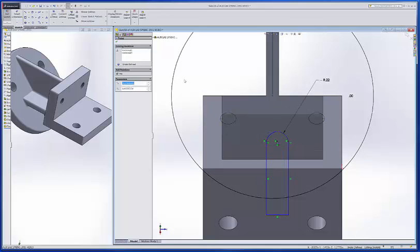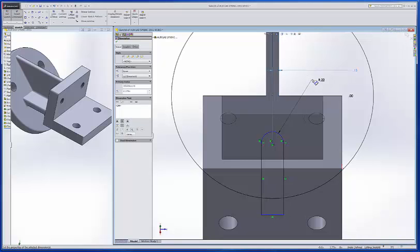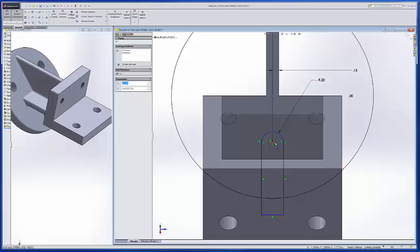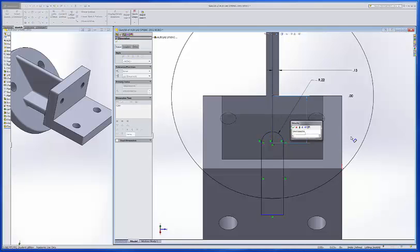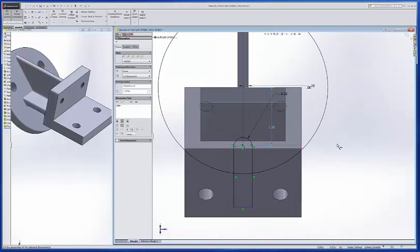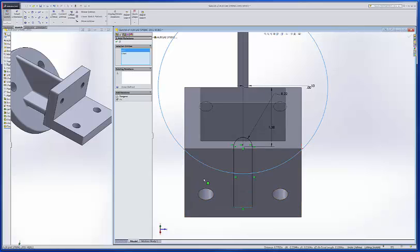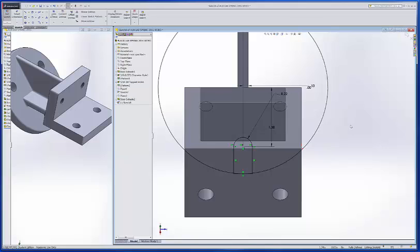Now that does move out, so we'll go in there and smart dimension from there to there, 0.125. Okay, and then from center point to this center, 1.375, I believe. Yep. Okay, and that's all for the dimensions, and we'll add another relation. This line and that arc, and make them tangent. Wouldn't necessarily have to, but that way they'll be locked together.